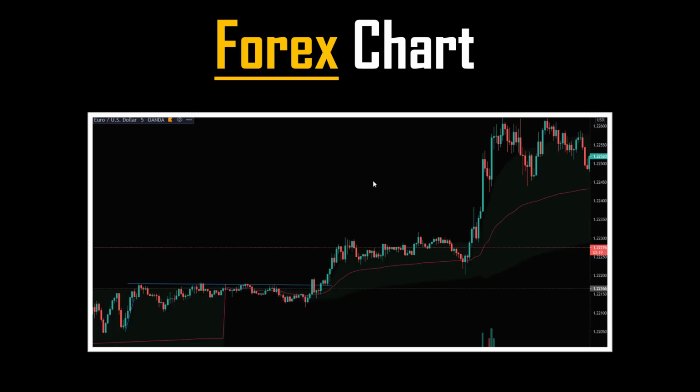So the thing about forex charts is that they're never thinly traded. There's really never a lack of volume. There's no gaps. There's none of that crazy stuff, halts or anything like that. It's a never-ending chart, which means everything's always connected. There's always some sort of movement. It keeps going and going. The only time it stops is when the market closes. But this is a forex chart for you.